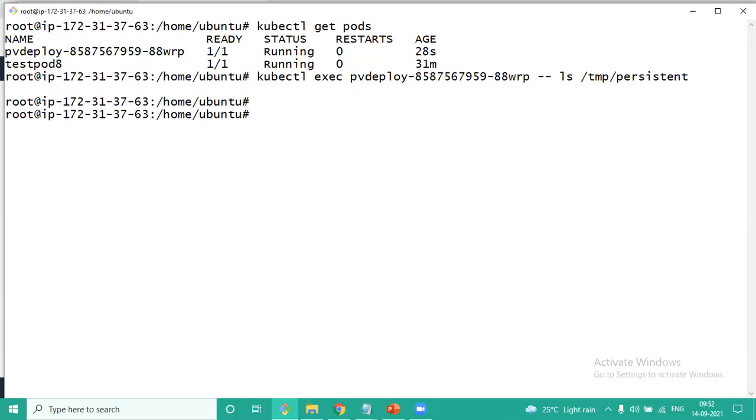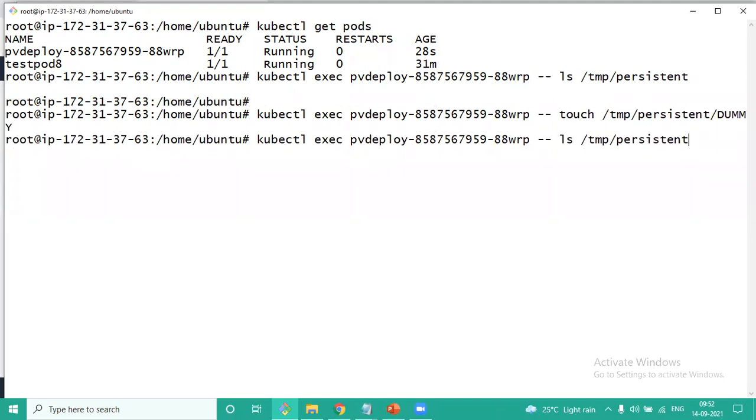And here, there is nothing available, but what we will do now, let's create a file. Now, I'm creating it inside the container. Now, where is this mount referring to? So it is going to refer to a storage through your persistent volume object, and that PV object is actually based on AWS. So now whatever you store in temp persistent is actually getting stored in the new EBS volume under Amazon or AWS. Okay.